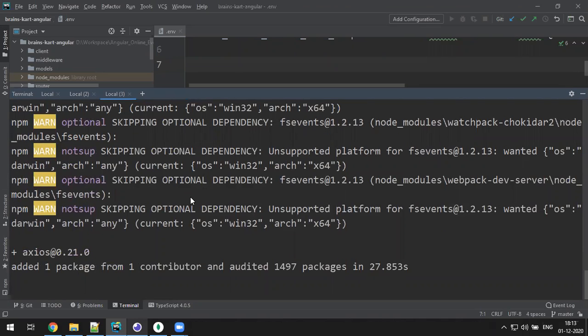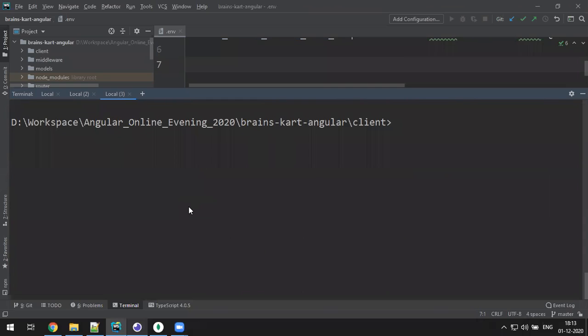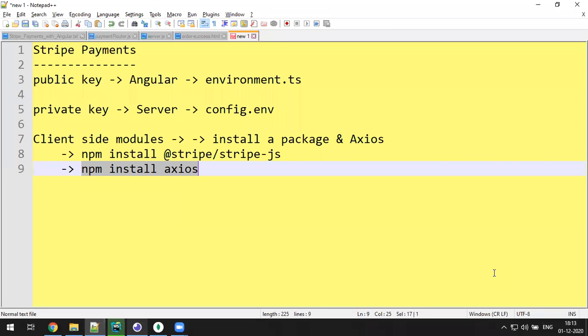Okay, so it is installed now. Axios also installed. Fine. And now let's go to the server.